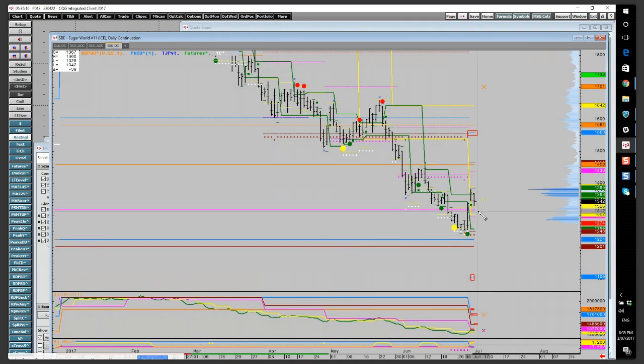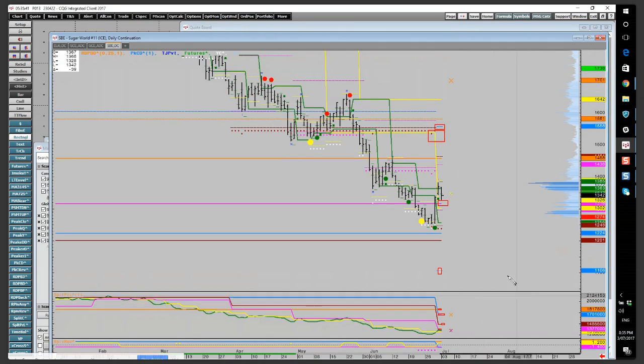Yeah, so we've got double levels here. You've got that monthly at 13.16, and you've got the weekly bearish at 13.26. So anywhere in this zone here is now strong support. You can see the weekly levels dropped under price. If we get a bounce out of here, sugar, and then we take out this level here at 13.85 on a closing basis, sugar looks like it can rip to me. So I'm pretty excited about that sugar opportunity. We'll let you know on Slack when's a good time to get involved with that.